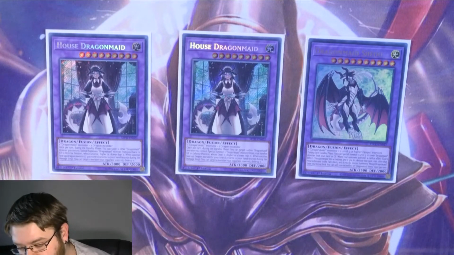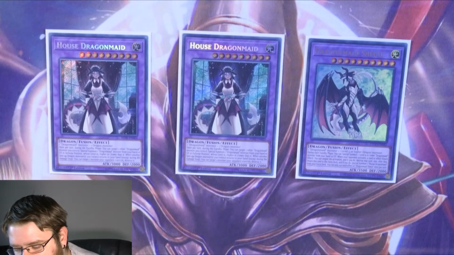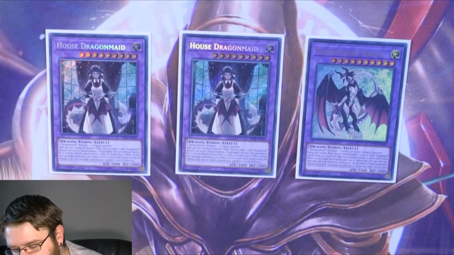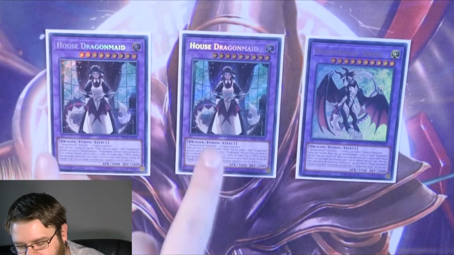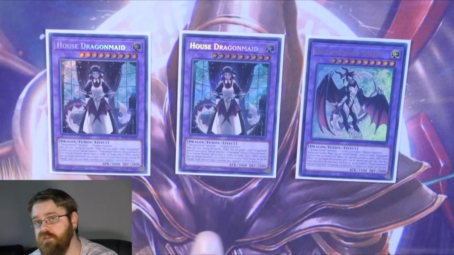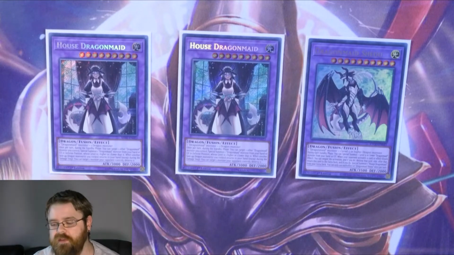You special summon, when your opponent activates a card or effect, quick effect, you negate the activation, and if you do, destroy that card. Also, after that, return this card to the extra deck, and if you do, special summon 1 House Dragonmaid from the extra deck. You can only use each effect once per turn. Now, it is mandatory to shuffle it back if you negate. So keep that in mind.